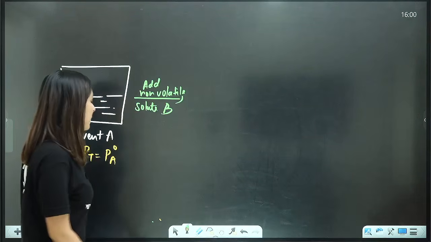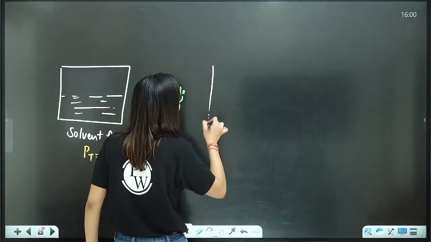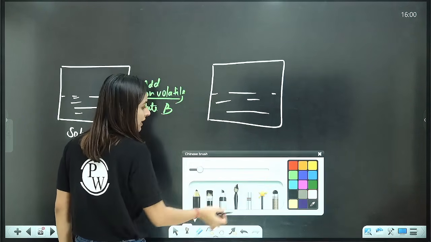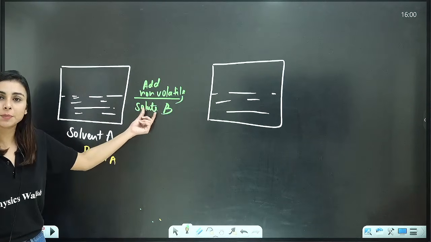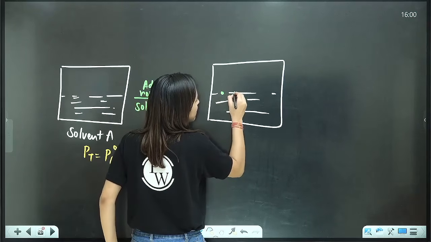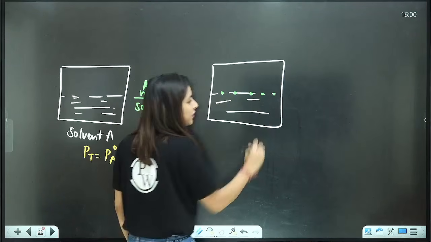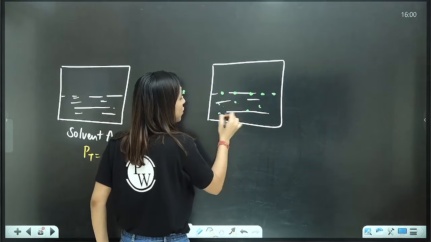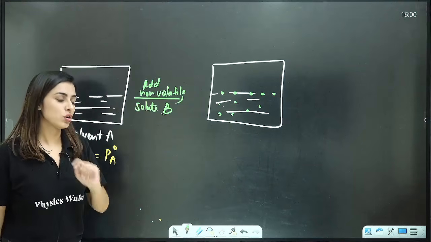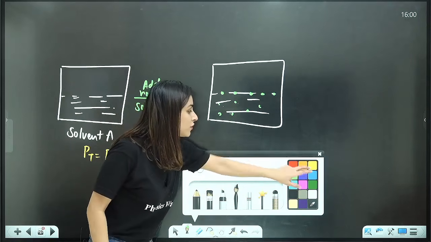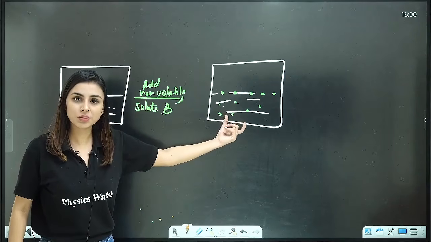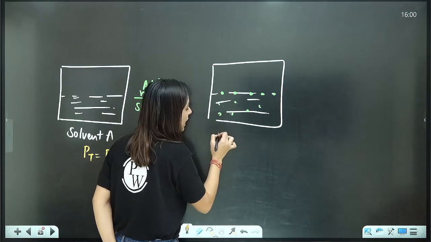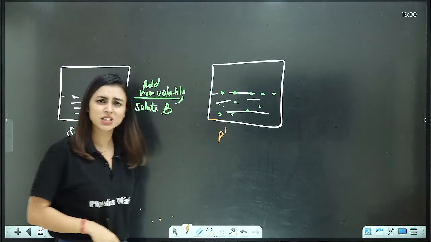Okay, I know that B does not have any vapor pressure. What will happen? Ma'am, if you add a non-volatile solute, then, my dear students, just see. This was A, you have added B. So B will take some place on the surface as well. And some in the bulk as well. Now, if I talk to you about vapor pressure of this solution, now it has become a solution. I would say that this would be something P dash.